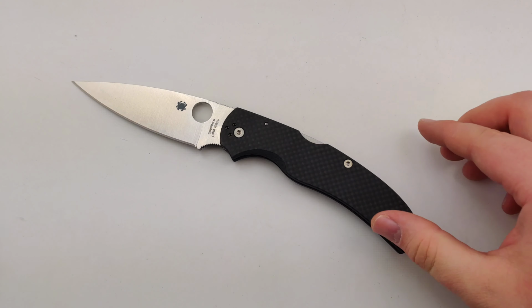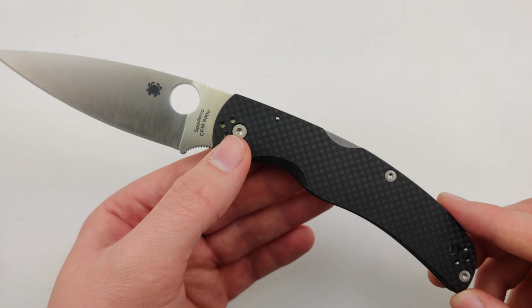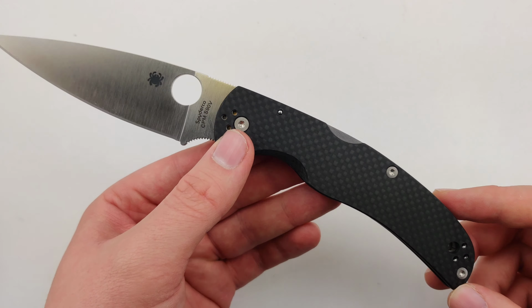It's 9.08 inches overall. And another difference to this one is it has solid carbon fiber handles on both sides that gives it an incredible 3.9 ounce weight. Definitely a little bit bigger knife, but still quite comfortable. Has a four-way reversible clip, so you can carry it however you want.